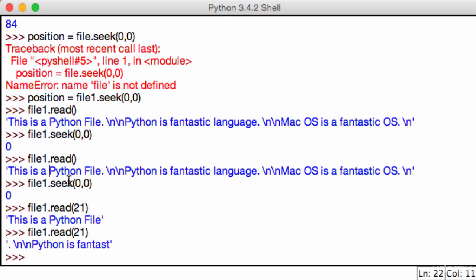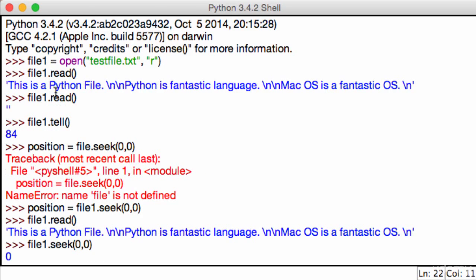Awesome. So let's do a quick recap of what we covered. In the beginning, we learned about the open function. We realized that you need to put in the file name and you have to put in an access mode. After that, the file1.read function gives us the entire text in our file. What we realized is the cursor starts at the beginning and goes to the end. Then the cursor remains at the end, causing the next call of file1.read to give us a quotation mark.